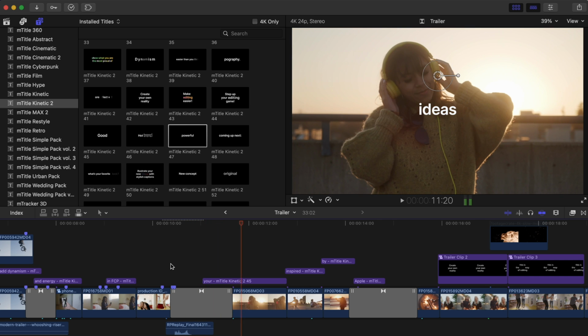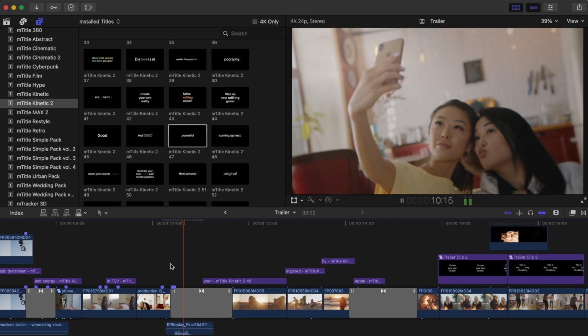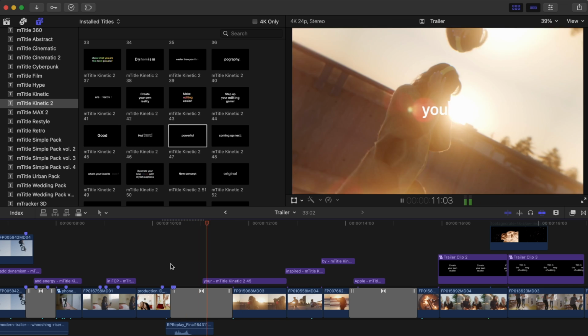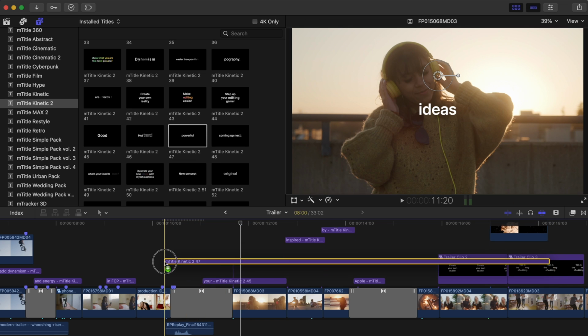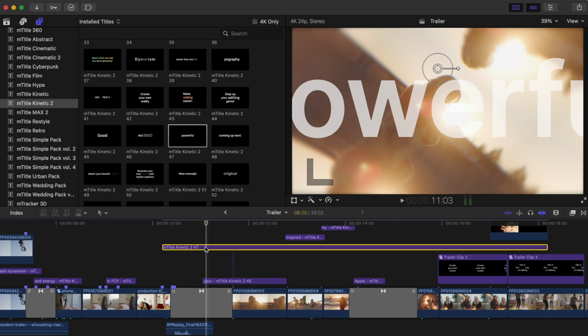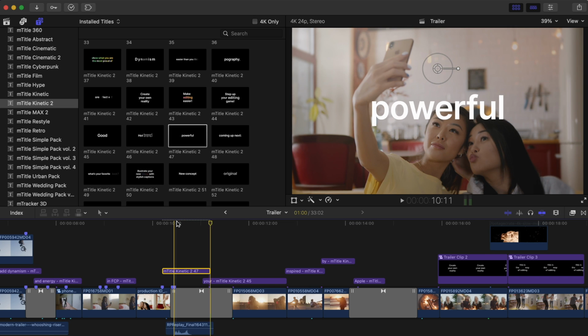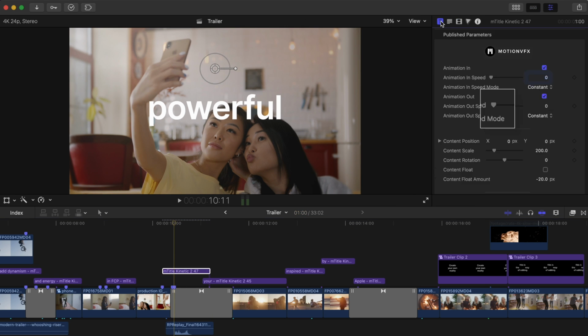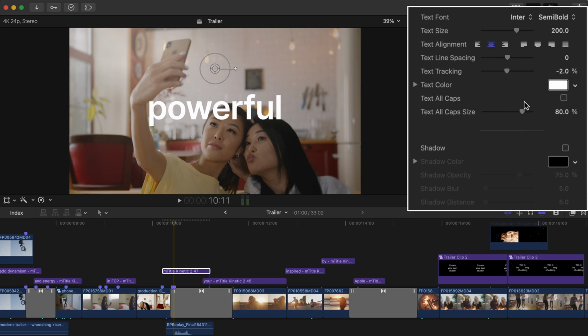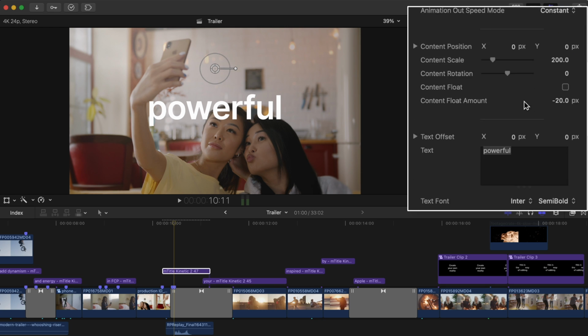And the reason we're adding this title here is because it is a similar motion to this M-Transition Zoom 3 transition that we have connecting this clip. So let's drag it over our footage and we will trim it down. Let's hop into the inspector window and make some adjustments. You'll see we have lots of options for customization, but it is all easy to adjust. Let's first adjust what we want our text to say.